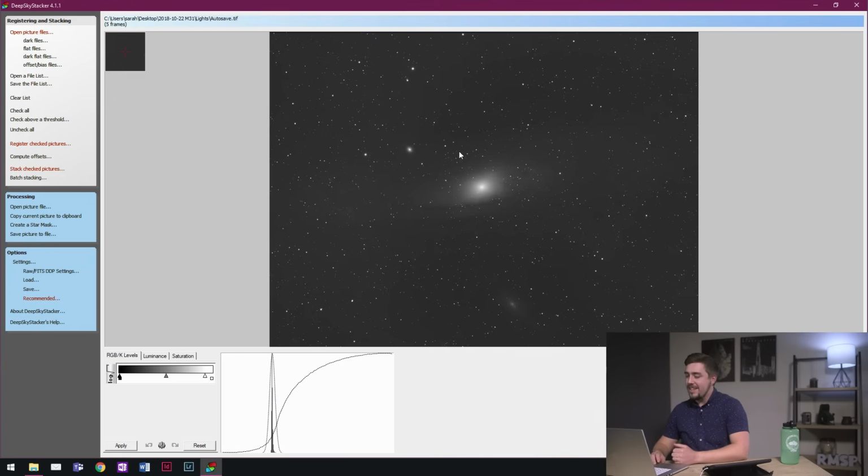Right off the bat, I think you can notice the difference of a stacked image versus the individual images. Instead of that little blob that we had in the middle, we have this super epic looking galaxy. Now again, it's black and white. It's because I used a CCD. DSLR people, you'll have the same thing. But woo, that's pretty cool, right? Right off the bat, we've got a nice clean image.